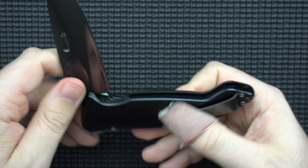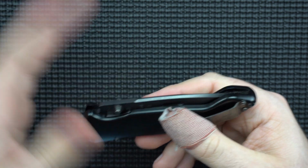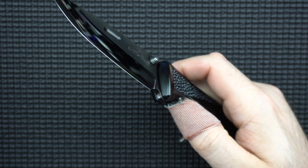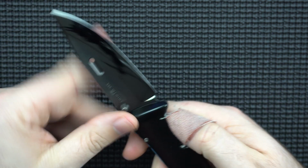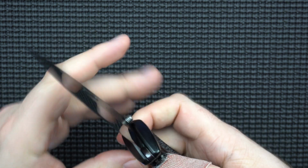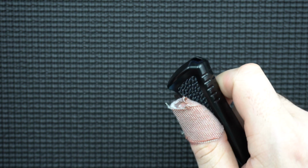So I enjoy the action. The action is good. It's easy to close, it's easy to open. You have equal pressure going both ways. And like I said, I can do the flick here. The problem, which might be terrible for some and might not be a big deal for others, is that because of the weight of the blade and the smoothness of its action, the detent is not really all that strong. So I can just do a simple shake and open. I'm not flicking it, I'm just shaking it out.